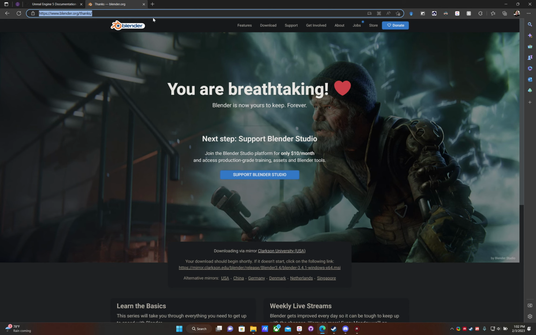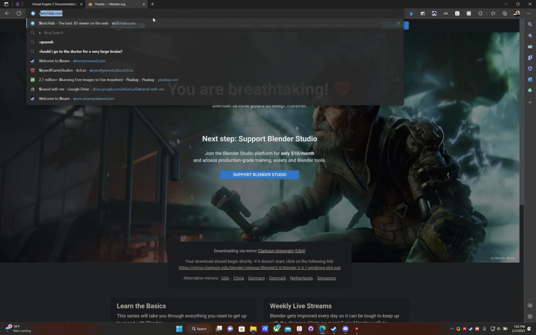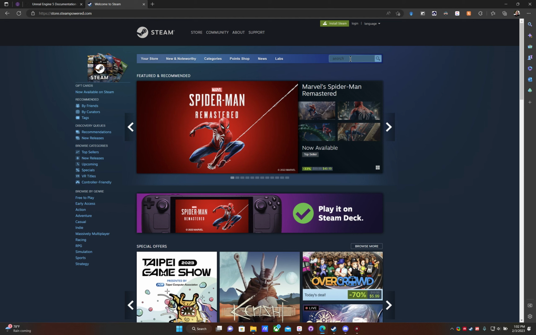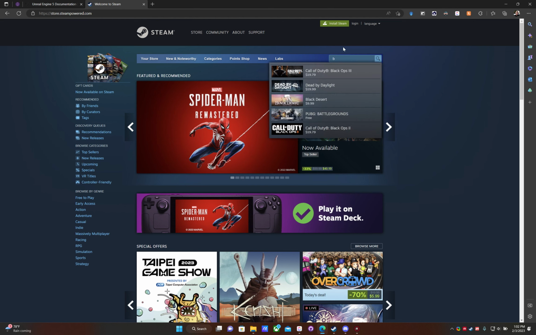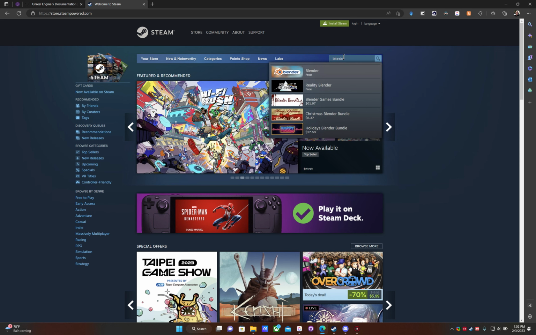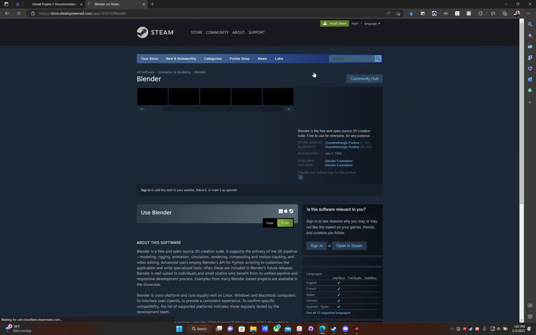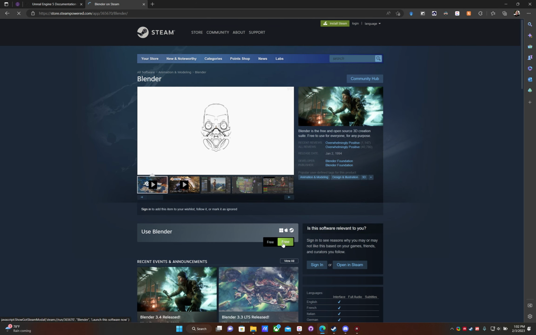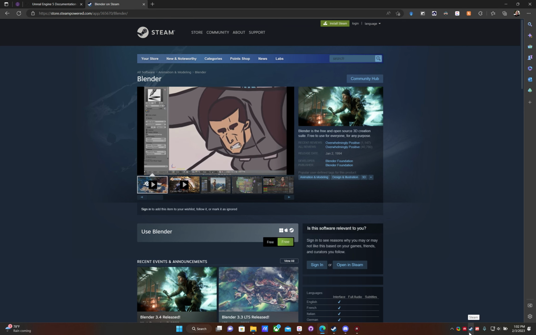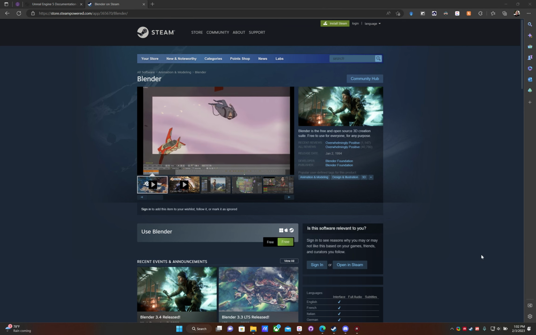If you have Steam or you're a heavy gamer, on the other hand, you can go to steampowered.com and install the Steam installer, and then after that open it up, log in, and search for Blender. It is also in here as well. Just click the install button right here and it'll add it to your library, and then right here you can open up Blender just like that. How simple is that, guys?